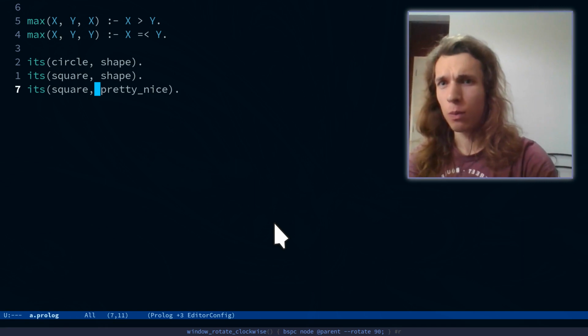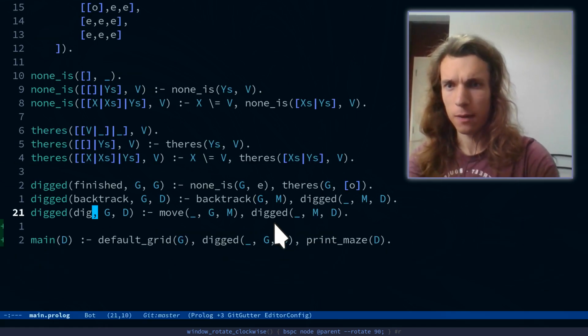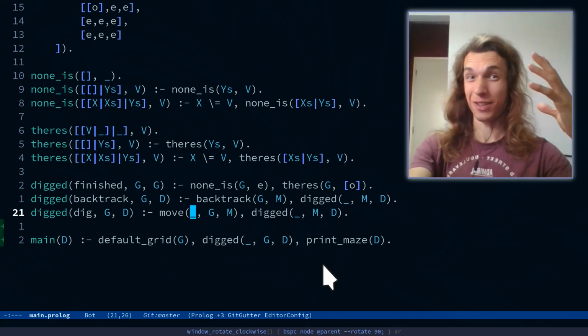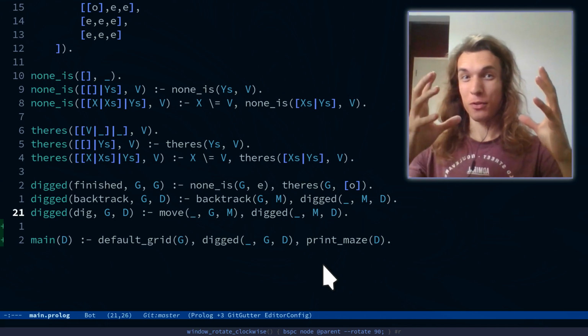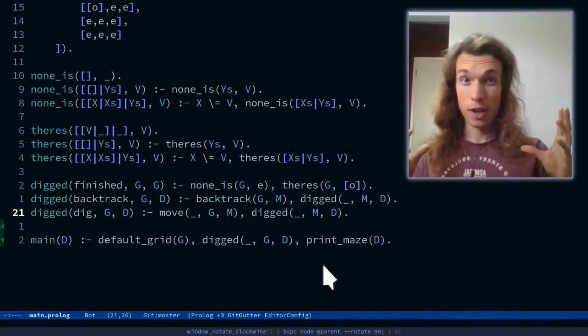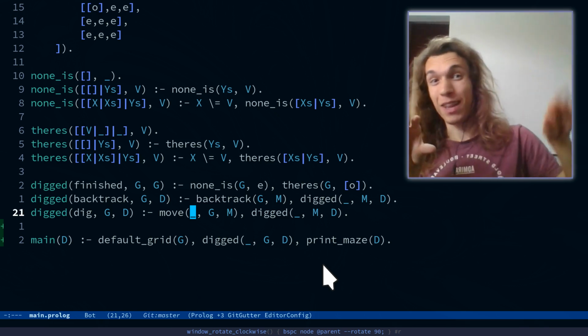It literally says move to any direction in main.prolog. Move in any direction. Any allowed direction. Because move left, this board, that board is false. From this board you could move right, and it doesn't matter what that board is.